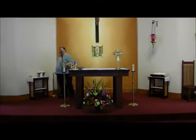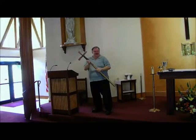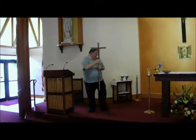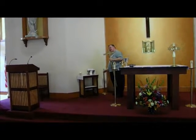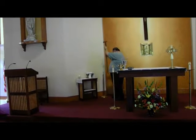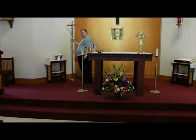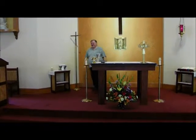Now, I hope you don't mind me telling this, Celine, but remember one day when you were very little, I had to catch you because you held it up and this thing was going over and it was taking you with it. The base has to be heavier than this, this is just physics, so that when you put this on, it won't fall over easily. If the base weighed as much as Celine did back then, if this thing tipped, it would go right over. You remember that day, right?